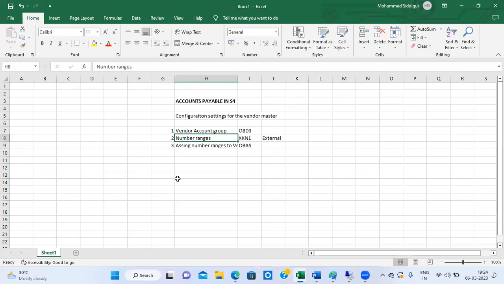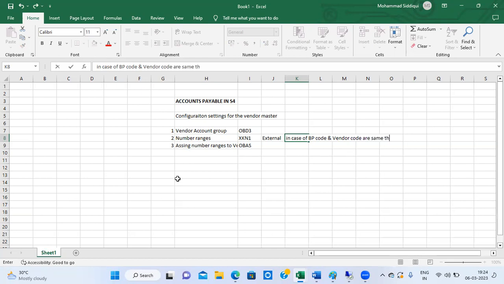Only the difference is while creating the number range, if you are keeping business partner code and vendor code same, then make it external. In case BP code and vendor code are same, then make it external.